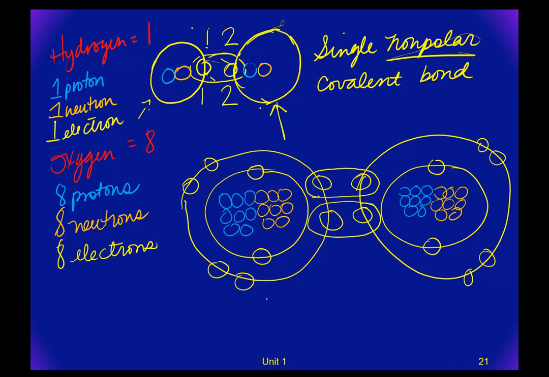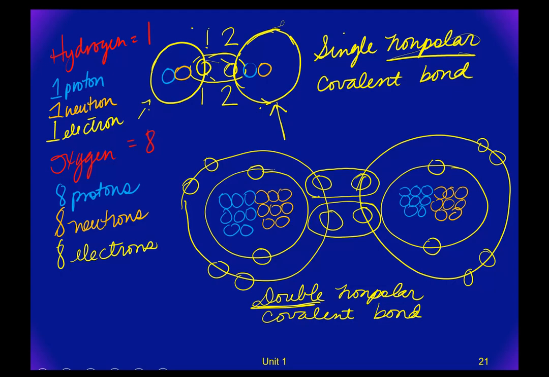So you've got, in this case, a double nonpolar covalent bond. Now, double. Why double? Because I'm sharing 2 pairs. Why covalent? Because I'm sharing. Covalent means I'm sharing valence electrons with somebody else. So, you've got 2 examples here. Now, you can have triple nonpolar covalent bonds. You can even have quadruple nonpolar covalent bonds. I'm just not going to draw them.